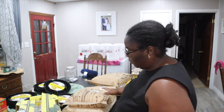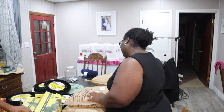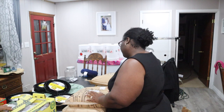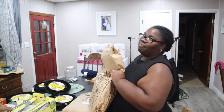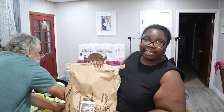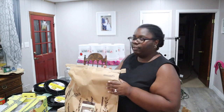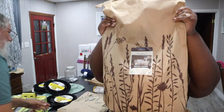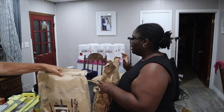Okay, now here are the 4 items that I'm not looking forward to lifting, but my dog is right here. Y'all wondering what I keep stepping over down here. My dog is down here. So here I have my unbleached bread flour in a 25 pound bag. Oh, I think it's organic. Yes, it's organic. It is unbleached bread flour, the ultra unifine. I'm not sure what that means, but yeah, so 25 pound bag. Oh, that's what it looks like. I like to use this for, of course, making bread, but also for pizza crusts and stuff too.